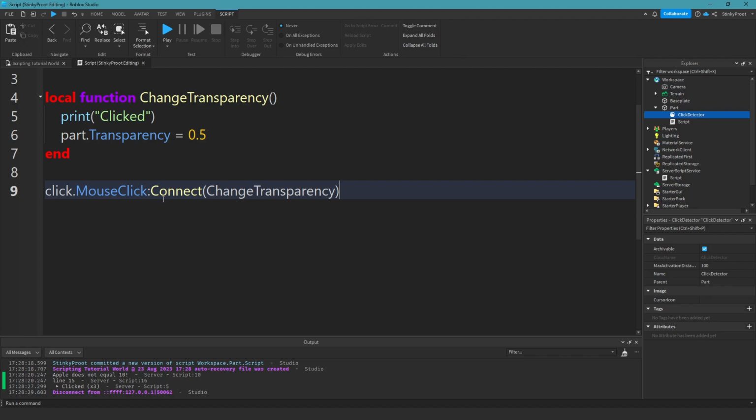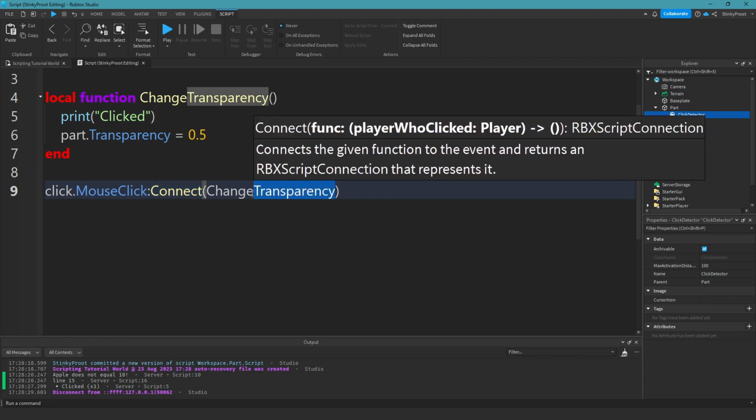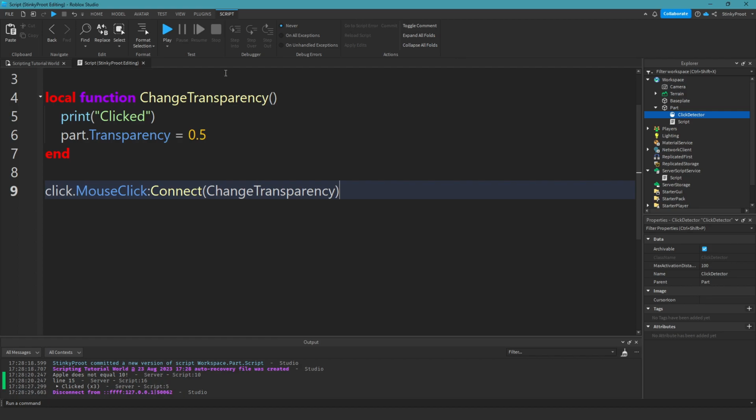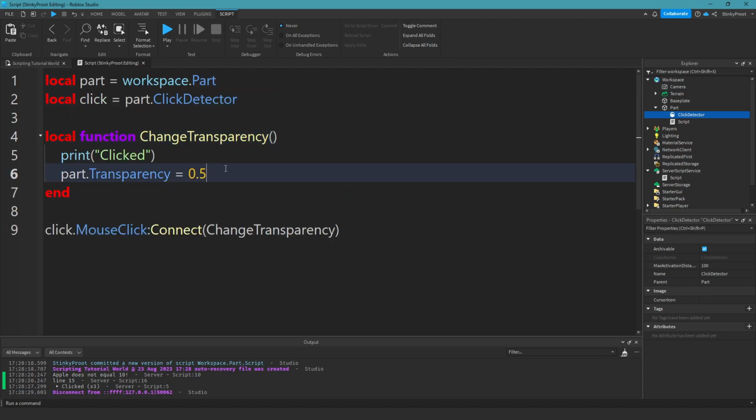And every single time you click, so click detector dot mouse click, when you click it, it fires the mouse click event inside of the click detector. And then we use connect to tell it to do something. And inside of those parentheses, we type in the name of the function. And now that we have the name of the function, it runs all the lines of code inside of the function.